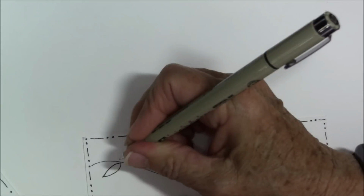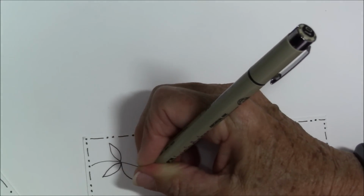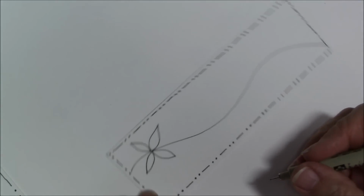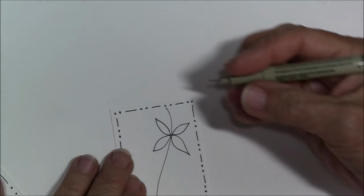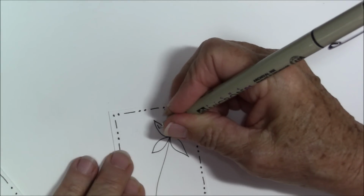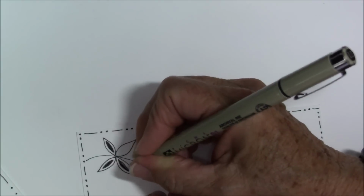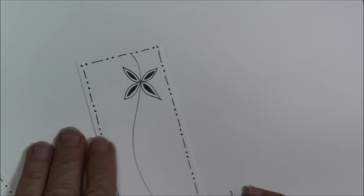some of what I call little leaf shapes, but I know they've got a name, where they're pointed on both ends. So it's kind of little flower looking. And I like to go ahead and echo the inside and then fill this in. I just think that part of it I like.